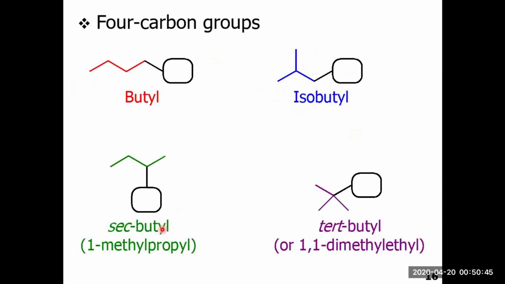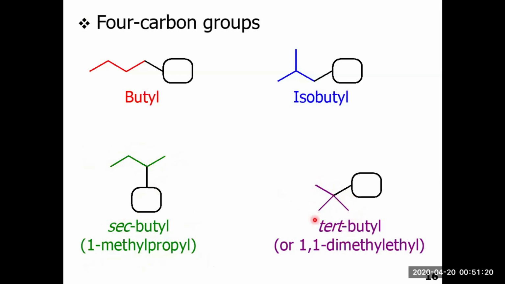Now we also have, for example, a sec-butyl group. The name for this one is 1-methyl propyl. Why is it called 1-methyl propyl? Considering that this is the branch point, this becomes carbon 1, and then carbon 2 and carbon 3. This will be the longest continuous carbon chain of this alkyl group. And then at carbon 1, you have a methyl group. So this is known as 1-methyl propyl.